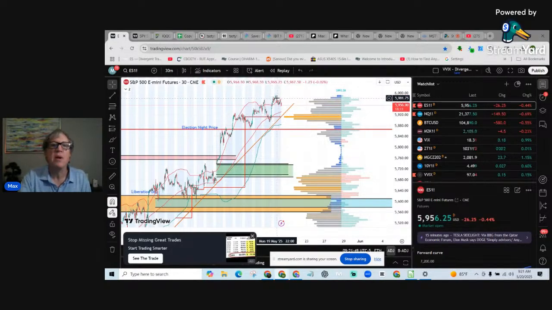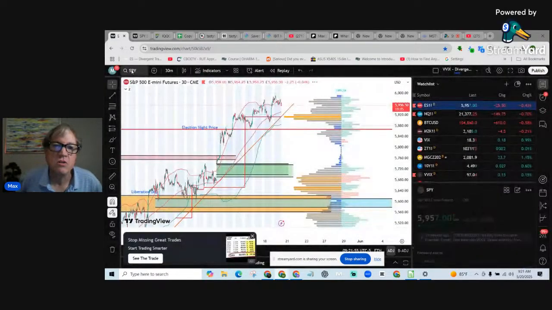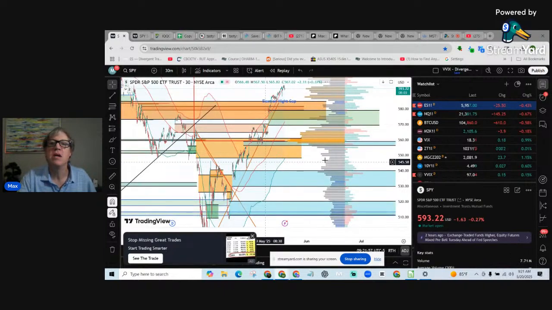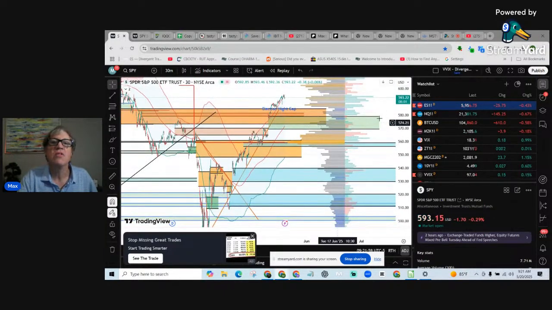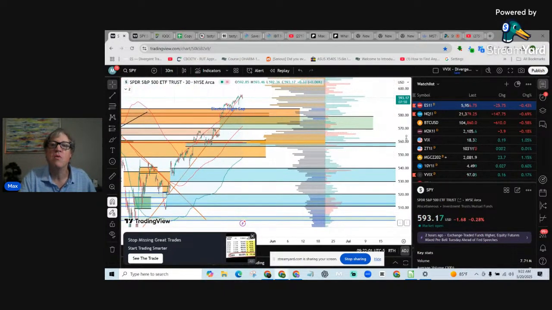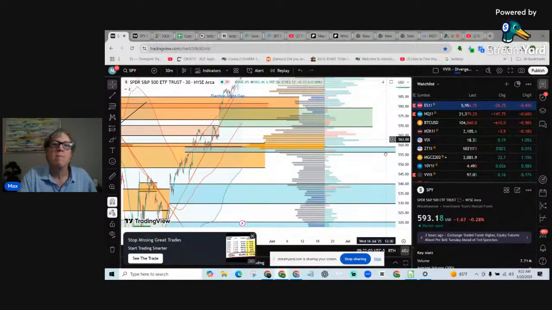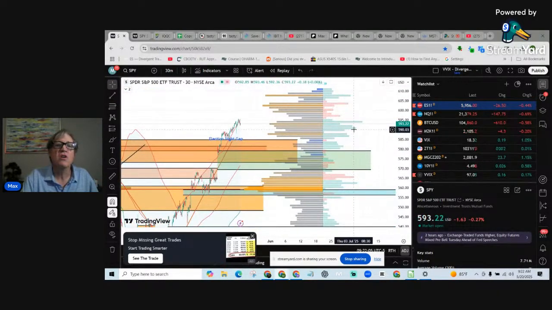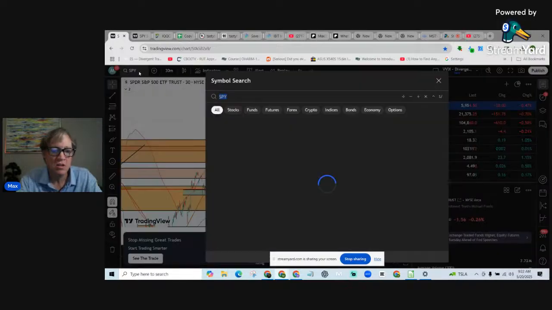But if you're bearish, my point was you could use that strike to target. Like if you wanted to do a 0 DTE trade and play a reversion to mean strategy, you could get out the SPY and figure out wherever your closest POC was. This one is not going to work. This one's not as far away from its closest point of control as the S&P futures are. So let's look at Qs.